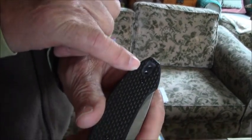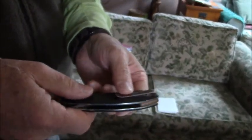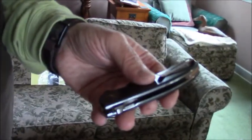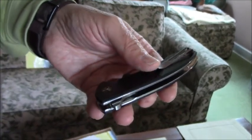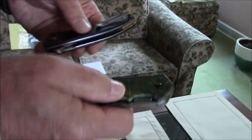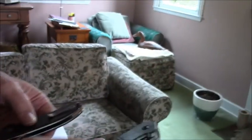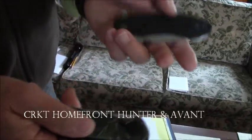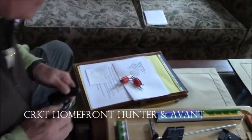You're focusing in on this? You've got this, Donna? Okay. The way it came is the way I like it. I have no need to do that. But that tool will absolutely take care of, or I should say virtually everything. I haven't come across anything that I can't tighten or take off. It'll take care of my two knives from the company, this being the Hunter model in Realtree camo, and this being the Avant. Thank you, Donna.